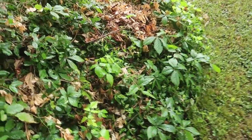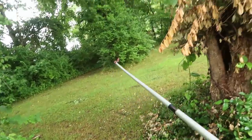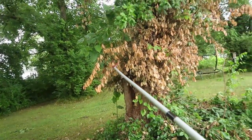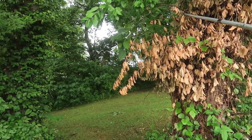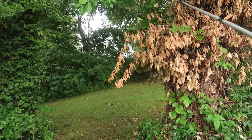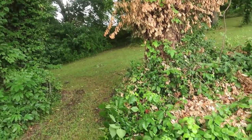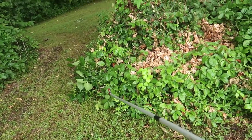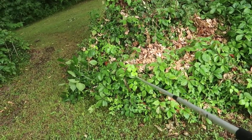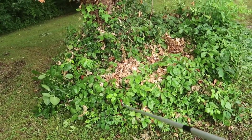But then we have all this other poison ivy growing up. Right there. And right there. So, I'm going to try to be as far away as I can, because I do not want this stuff falling on me or on the camera, because I have to disinfect the camera now. Normally I do this two-handed, but I've gotten good at this to where I can do it one-handed for now.